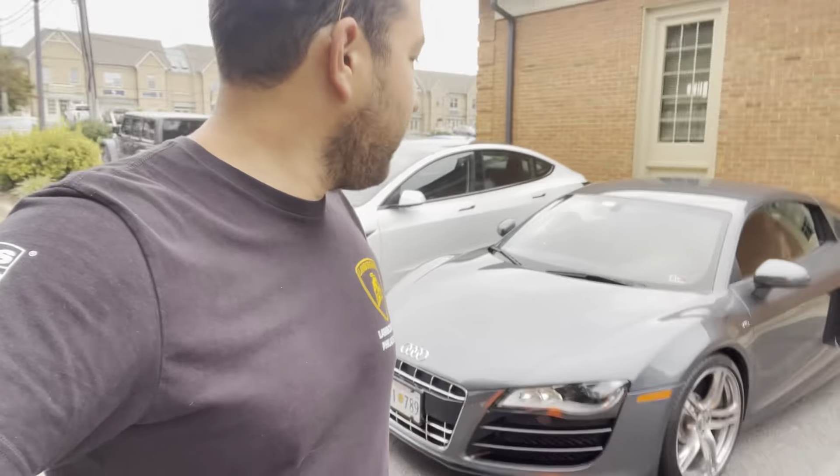There it is. I thought I saw the GT3 Touring that we were searching for, but it was just a regular Carrera. A blue one coming in - maybe we'll check that out. I can't seem to find it - I've walked around the entire lot. I think he just couldn't find parking. We're not going to search for it anymore. We're actually just going to get ready to go to the Ferrari show and get a good parking spot. Rapid blue ZL1, orange GSF behind me. I think that's going to do it for Katie's - let's head over to Ferrari.